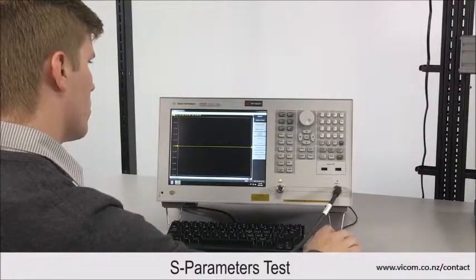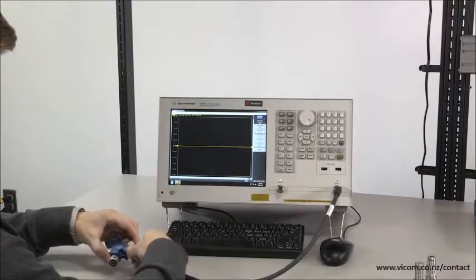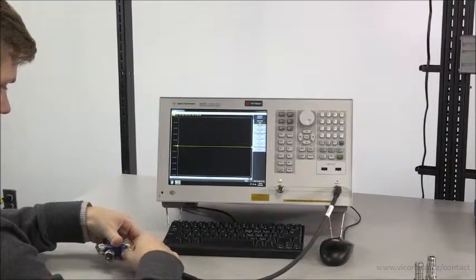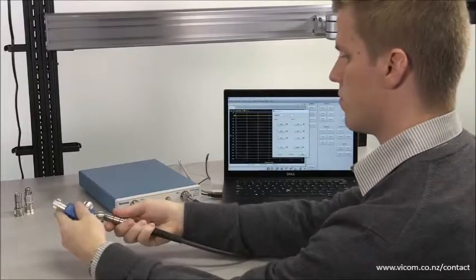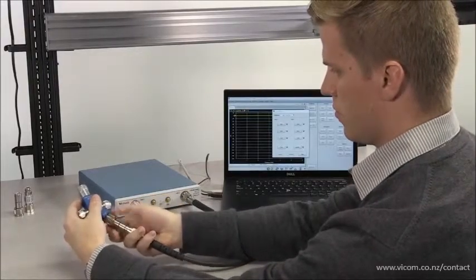For this first test, we're going to be measuring a simple bandpass filter using the exact same test setup and two-port SOLT calibration procedure on both instruments. We'll make the necessary connections, adjust the settings on each instrument, calibrate, and take two separate measurements. We'll then save and export the results for comparison.